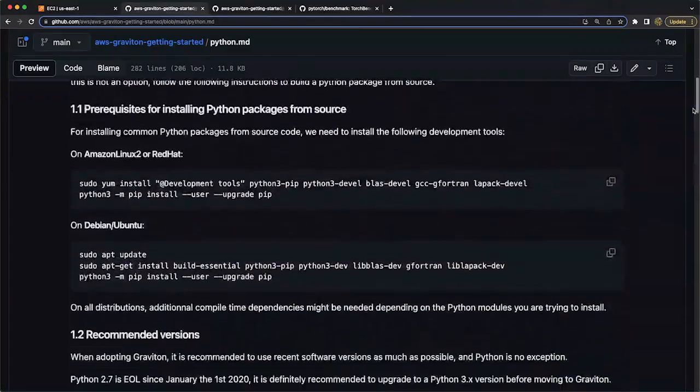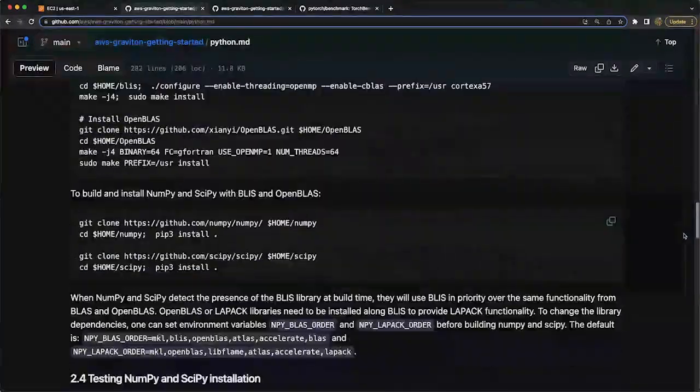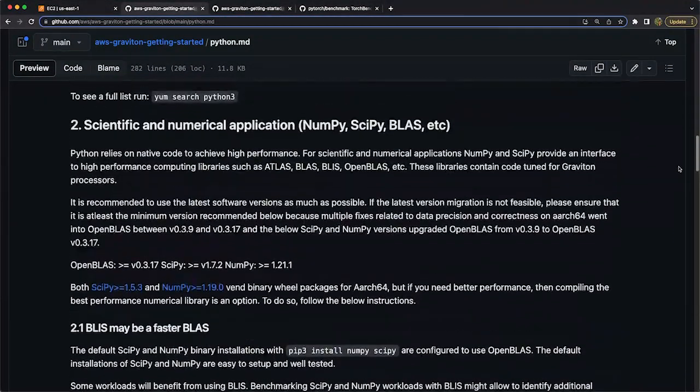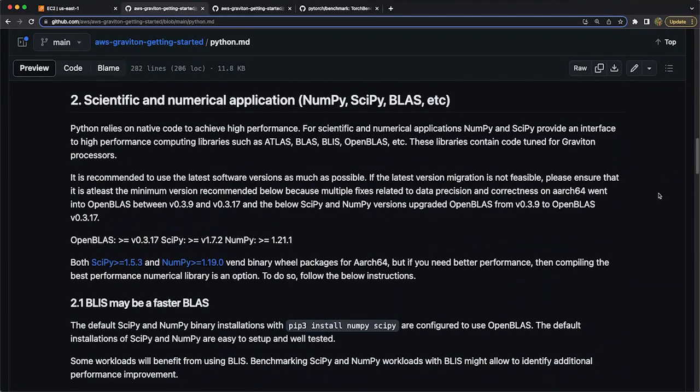And if I scroll down, sorry, come down with me on a little bit of a dizzy ride here. Additionally, if you're running machine learning workloads, there's also a section on scientific and numerical applications. Again, latest version, I said it before, I'm going to sound like a broken record. You can run previous versions, but you're not going to get the best performance. Some versions won't have a wheel for AArch64, but even if they do, consider upgrading, as you'll get better performance.